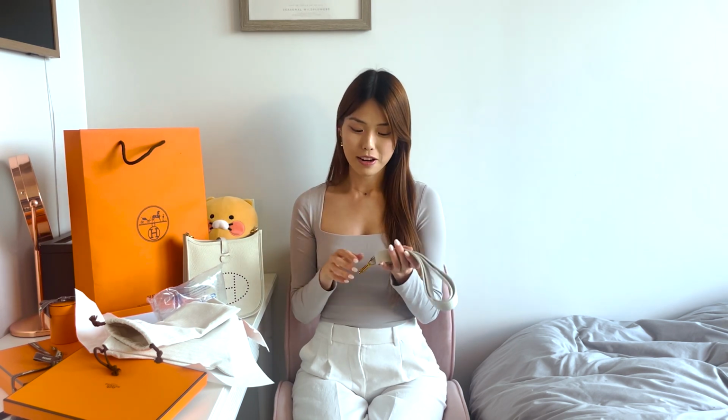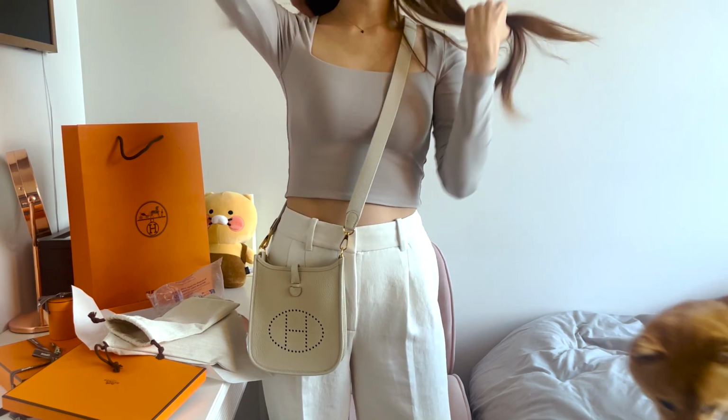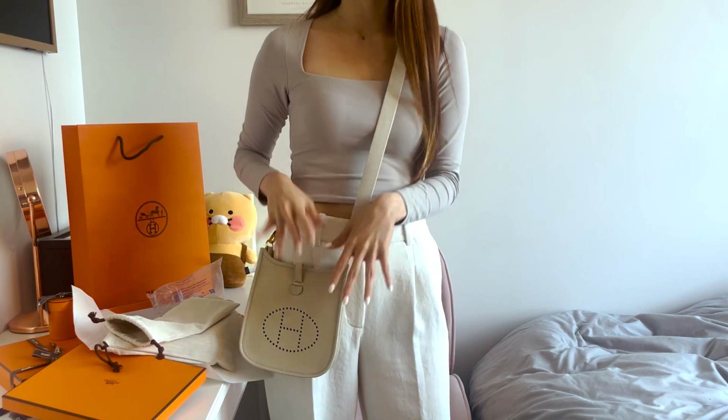Okay, so on to the mod. So the main way people wear any Evelyne really is crossbody. I'm 5'7", and the strap drop is approximately, I think, around 22-23 inches, so it's a manageable length.